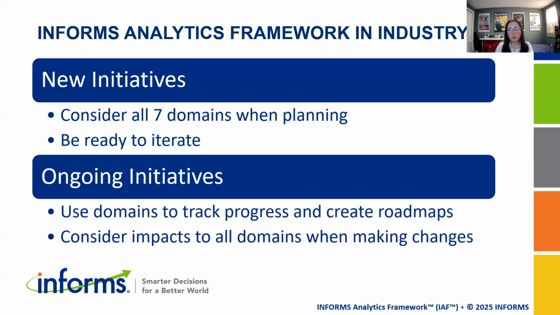So in this, I can use this framework to say, okay, what I've been doing, where do we need to go, especially different features we have built into it, creating these roadmaps. And again, using this common language of the inference analytics framework to guide and communicate what we're going to be doing. And then if we want to make some change, how's that going to impact all the domains? So with the new initiative I just mentioned, that thermal capacity is an input to our optimization model. So if I change that input, it will affect our optimization model. Will people appreciate it, or not just appreciate it, but agree with it, or will it be problematic? So try and think about all the domains when making changes to the current initiatives.